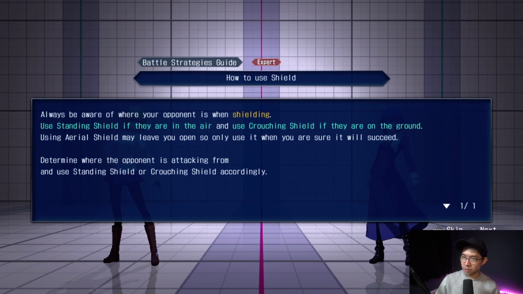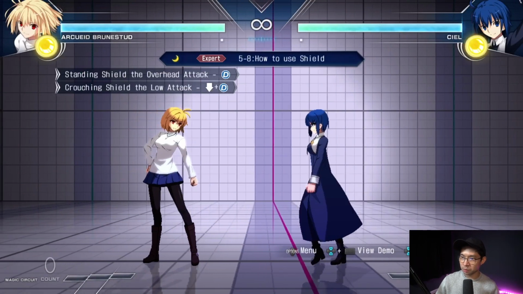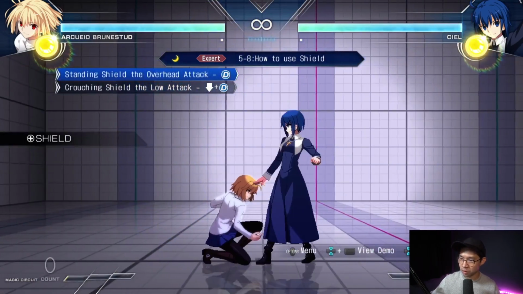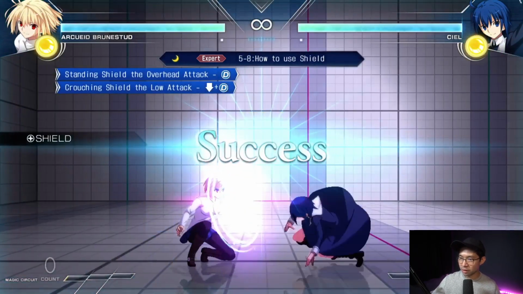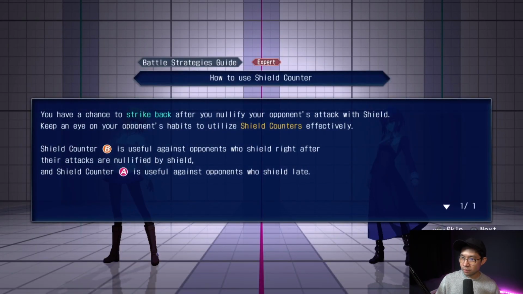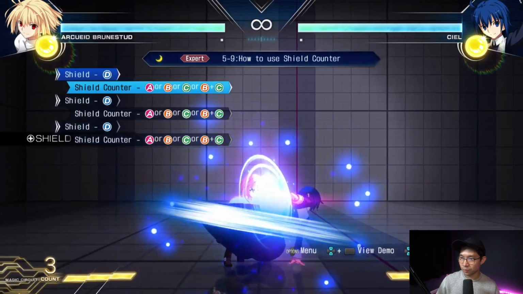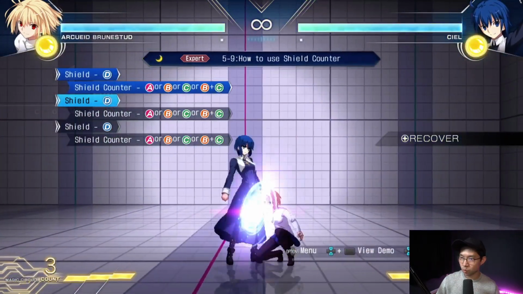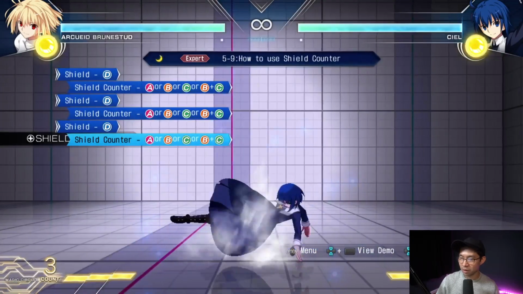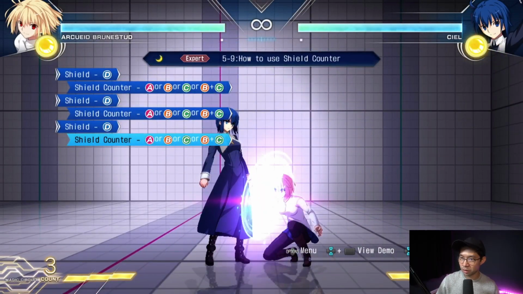There's a couple more battle strategies on how to shield, but they're pretty basic. So standing shield and crouching shield, we've gone over those. They do that tutorial again to kind of really get the point across. Yeah, so here's shield counter. Shield counter B, useful against opponents who shield right after their shield. So here I'm guessing where she's going to shield, either shield. So I either shield counter front or back, depending on what I think she's going to shield with.